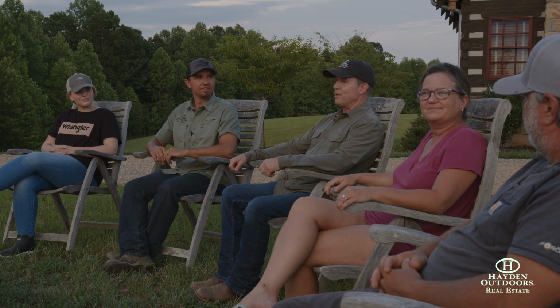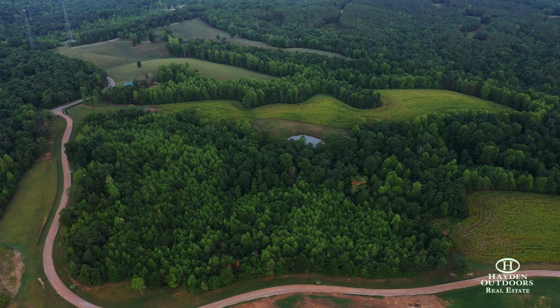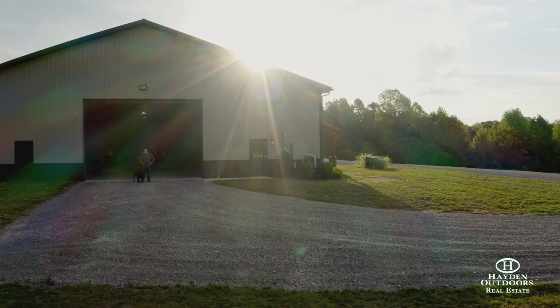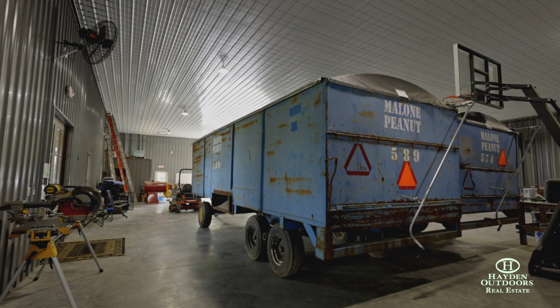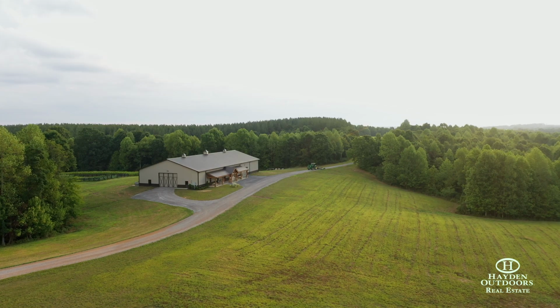It's a spectacular property, and I think it's a turnkey property for the next buyer. It's really a property that we term a legacy property. Yeah, that's right. Because you've set it up so that the next buyer can come in and it's ready to go. They don't have to see a vision because you've created it.